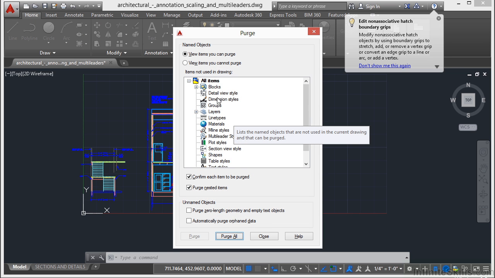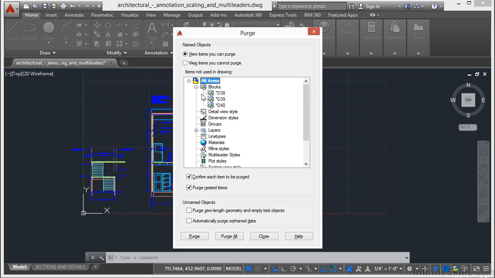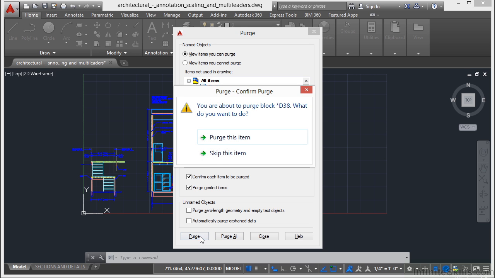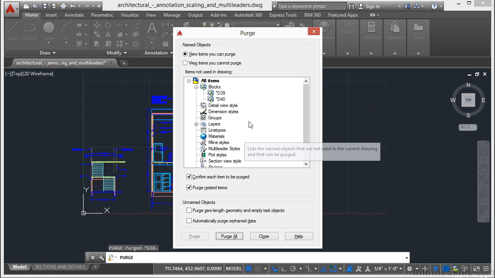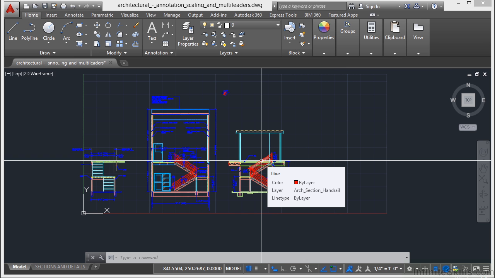Now, sometimes you want to just purge one item. Expand out your list, find that one item, select it, and click the Purge button. Not the Purge All, just the Purge button. And then it will ask you, do you really want to do this, yes or no? Essentially, it's purge this item or skip this item. Say purge this item. And now you can see these other items are still there. This allows you the option to specifically select a certain object that you need to get rid of. I know I'm not using that block anymore, so I'm going to get rid of it out of my file. Maybe the line work in it is wrong, it's just bad for some reason, and you want to get rid of it.